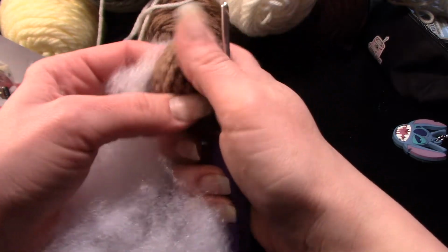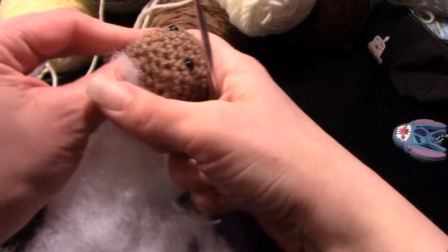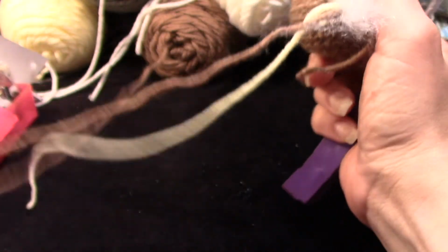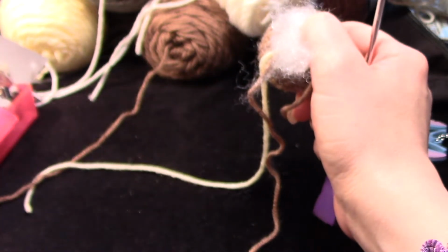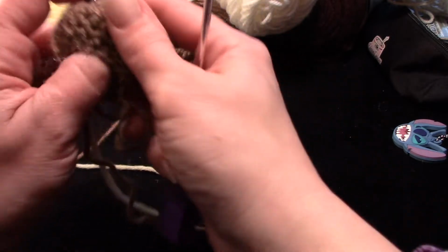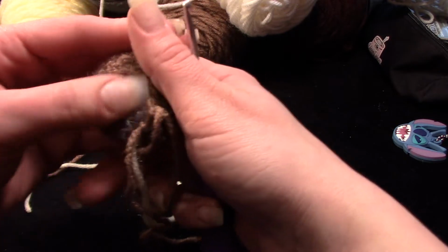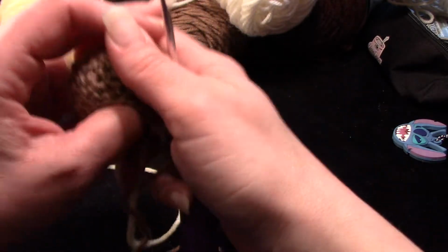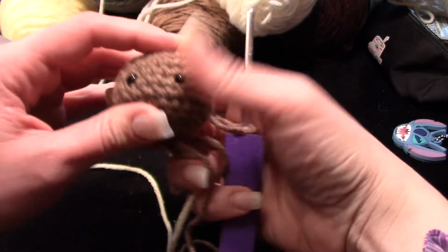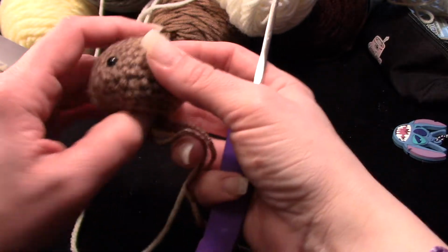I mean, there's kind of no way really around it, because it's crochet. It's not a solid piece of fabric. But I always think if it was a solid piece of fabric, you would not see that stuffing. So that's why I always opt for a way smaller hook than what the yarn label says if I'm doing a stuffed item, amigurumi, or a pillow or whatever I'm making that's stuffed. Okay, so now you know, in case you didn't.